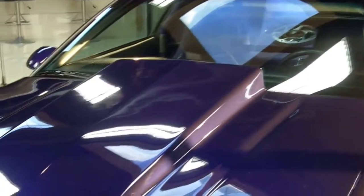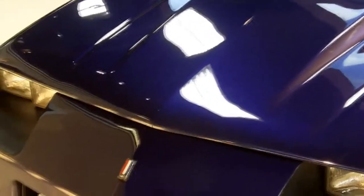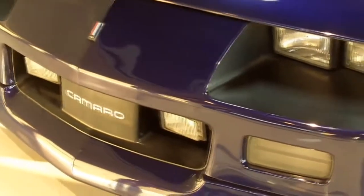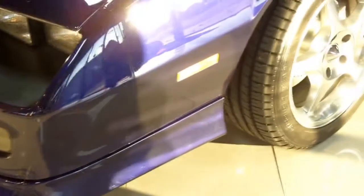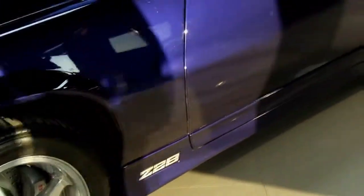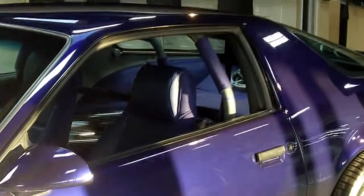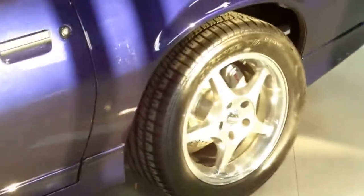It has one awesome body — gorgeous paint. Tons of money was invested in the paint. I know the pictures show it blue, but it's actually like a deep purple. We've got oversized bare brakes and 17 inch rims. Just one monstrous build. This isn't our typical inventory, but the car was so cool we had to buy it.